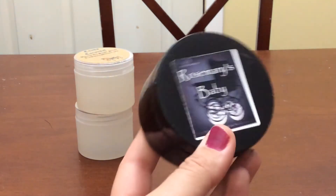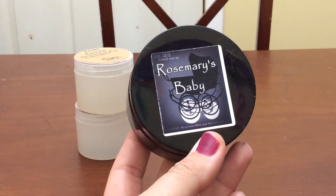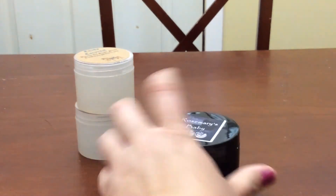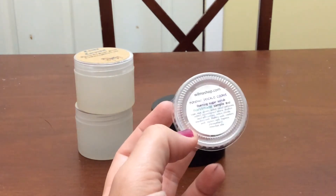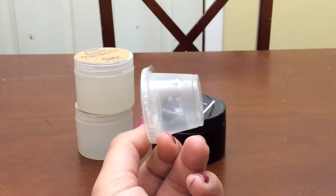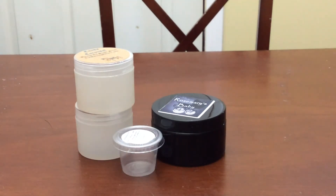Rosemary's Baby from Super Tarts — Bedtime Bath Rosemary Mint Herbal Lavender. This is one of my top five favorite scents from Super Tarts of all time. It is gorgeous, just my favorite calm-me-down-before-bed scent. I love it. I have several clamshells in it and I want to pick up more if she ever restocks. I also had a sample scrub from Wilma's in Pumpkin Brickle Cookie — it was awesome, a foaming sugar scrub. I got about three uses out of it and went ahead and bought some wax in that scent for fall.